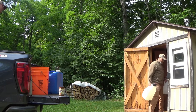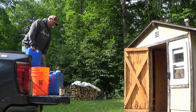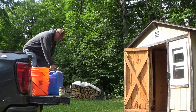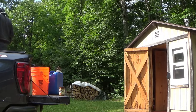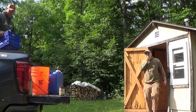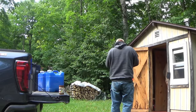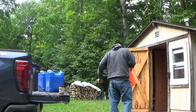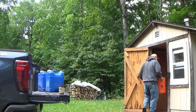This is all sauna stuff — it can just get dumped in the big bucket or whatever other buckets there are. When we bring water out to the camp, we're bringing water for the sauna to wash up with, and we're also bringing water for inside the camp for doing dishes.